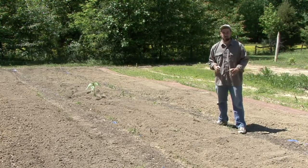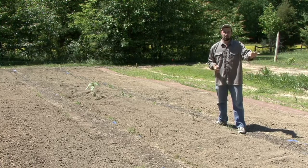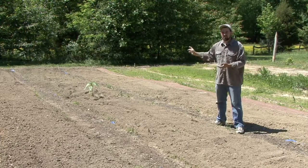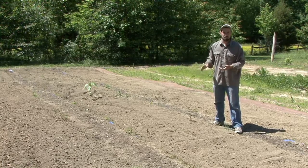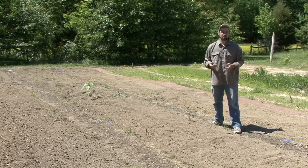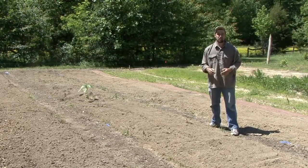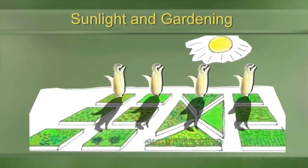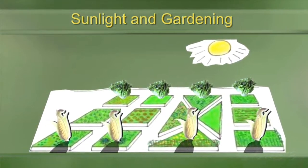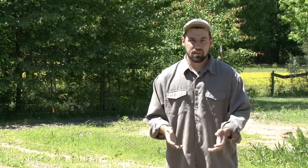If we plant our tallest plants and even small trees in the north end of our garden, then their shadows fall harmlessly outside of the garden. And if we have our shortest, tiniest plants in the south end of the garden, they don't shade anybody because of their height. So we would stair step the height of our plants. And for that information, we can look at our different seed catalogs or our gardening books and see how tall the different plants get. Corn can get over 10 feet tall, so it would be best suited in the north end of any garden. Lettuce, 6 or 12 inches tall, depending on the variety, would be best in the south end of the garden. So you can see we would need to know what our plant is going to do to establish where we want it to be. So again, we would look for best sunlight and the best soil on our property.